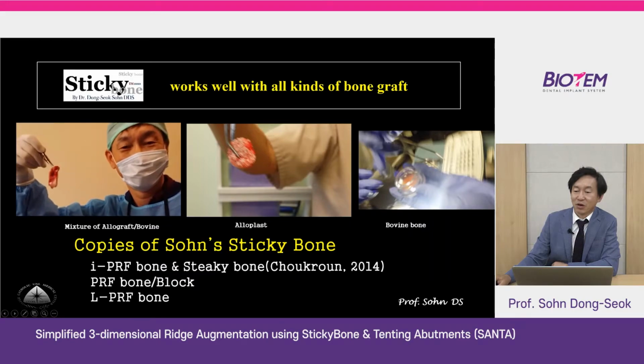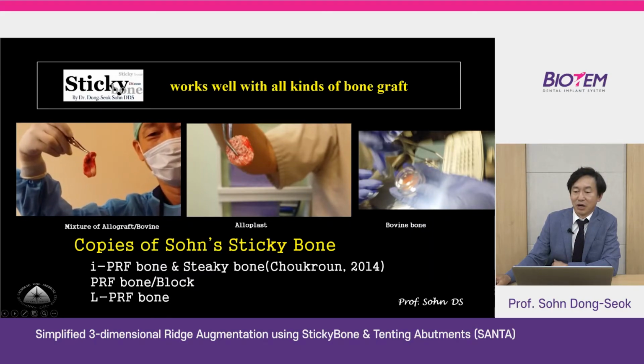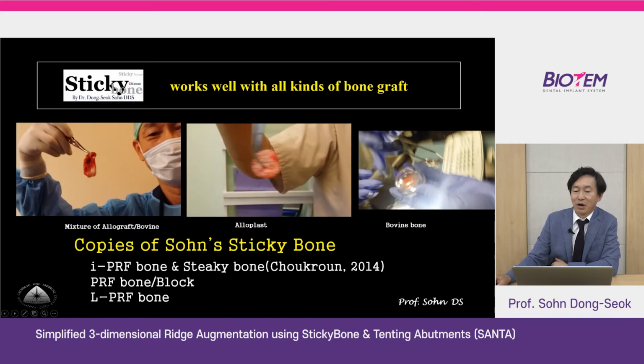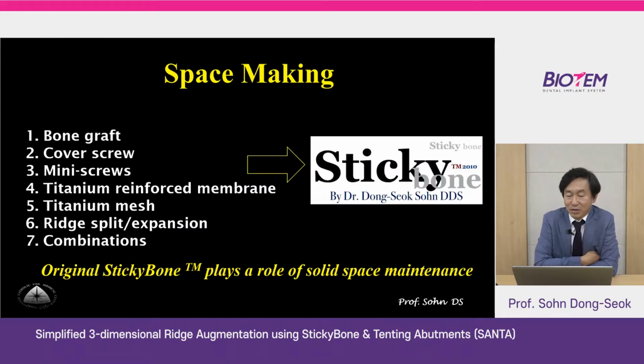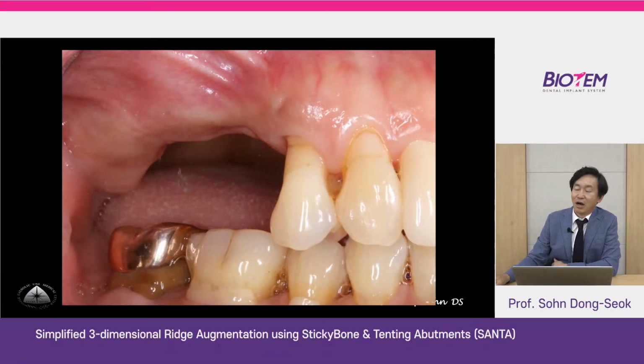Nowadays, there are many copies of the original sticky bone. They call it IPRF bone or sticky bone, PRF bone, or PRF block. The original sticky bone plays a role of solid space maintenance in ridge augmentation. Instead of using block bone, cover screw, mini screw, or titanium mesh, I recommend using sticky bone for ridge augmentation, for patient-oriented practice. This is a case using sticky bone for 3D-dimensional ridge augmentation.